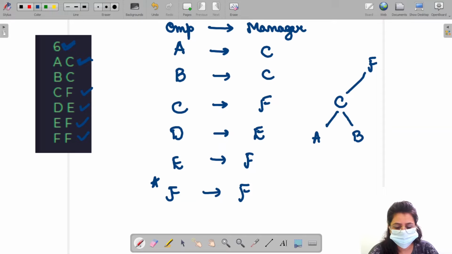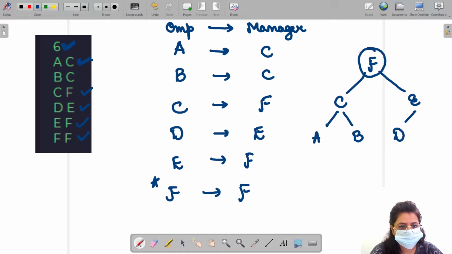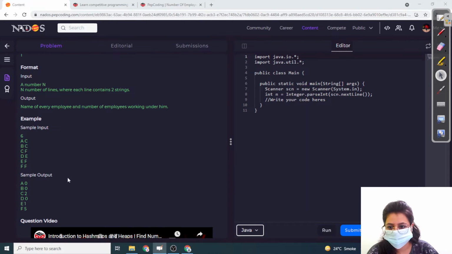Then D reports to E. So let's make E here and D here. Then E reports to F. Here is E and here is F. Now F reports to F. So he's the CEO of the company, right? Okay. So let's see what is the output.